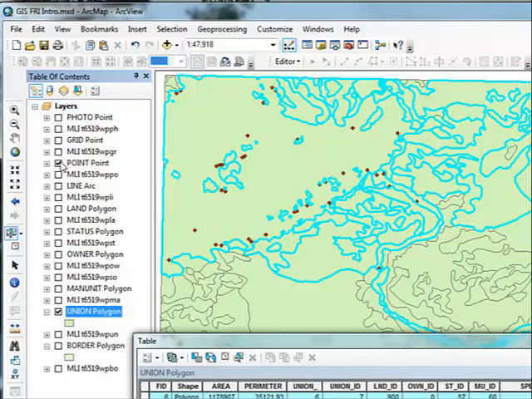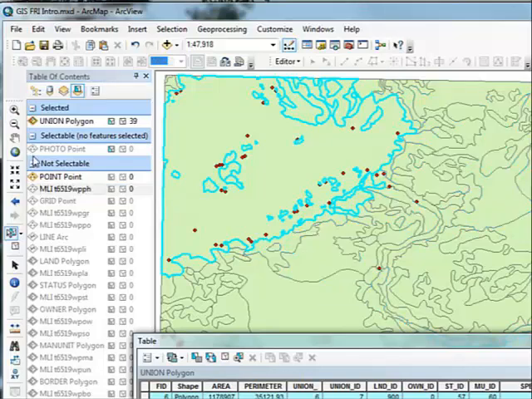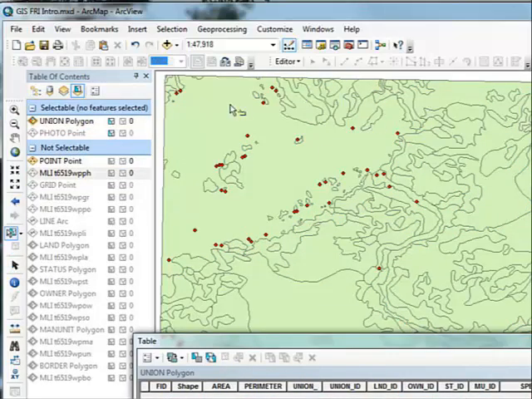No, it was point. Alright, then I'll go back to my selectable list, and you can see my point is selectable, but no features are selected in there. Right now, I'll make my selection. Now, it should have selected some of those points as well, but let's clear the selection and try again.